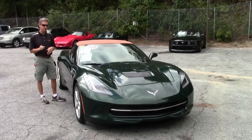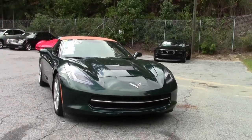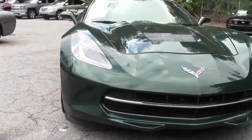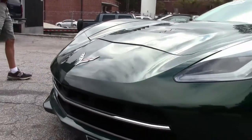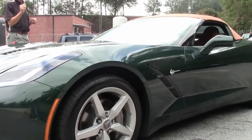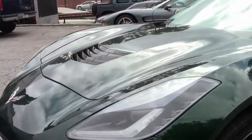Welcome to Buy A Vet in Atlanta, Georgia. I'm David and we're going to take a look at a brand new arrival — it just got here. Very rare Corvette: 2014 convertible, limerock green, kalahari top, kalahari interior, very rare 3LT. They made 155 in this color combination for that year.